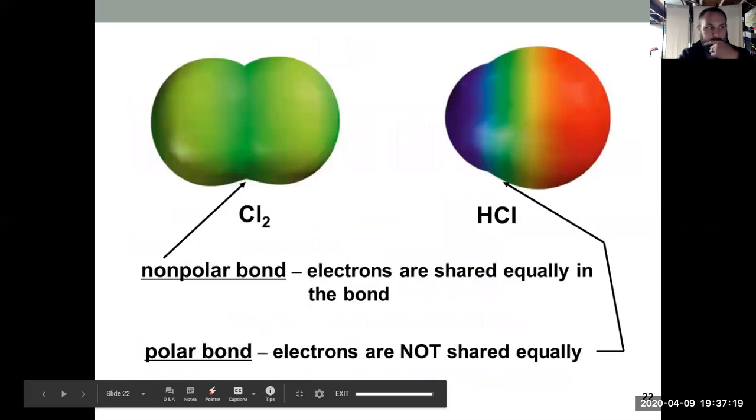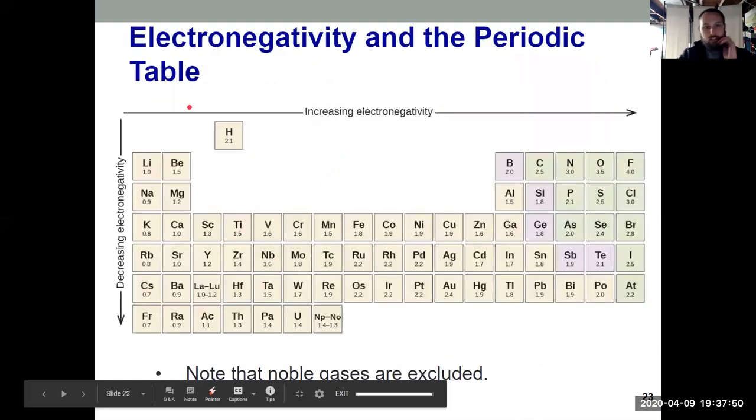If we look at an electron heat map, looking at Cl2 over here, this is the thing that's nonpolar. The electrons are shared equally, there's no hot spot in the molecule. But over here with HCl, the electrons aren't shared equally. Chlorine is more electronegative than is hydrogen. The electrons are spending more time closer to chlorine. Notice the hot spot over here in red, that's polar. This table here just shows the overall trend for electronegativity, increasing going up into the right. Notice fluorine with a value of four is the highest, and our noble gases are excluded.